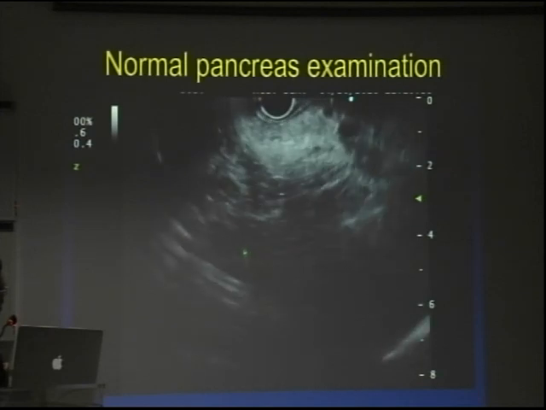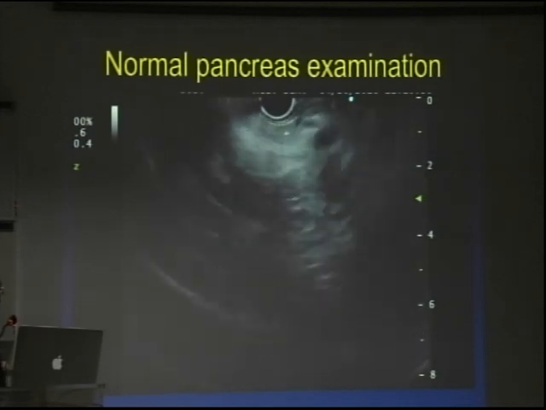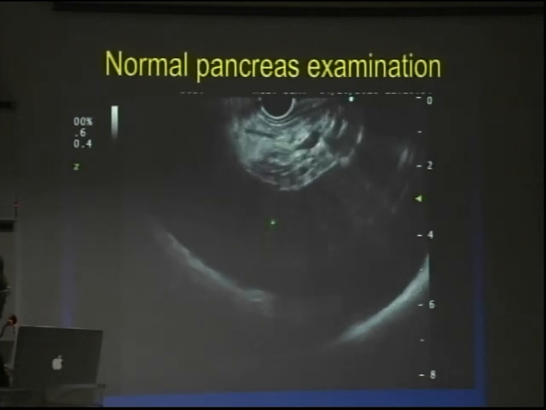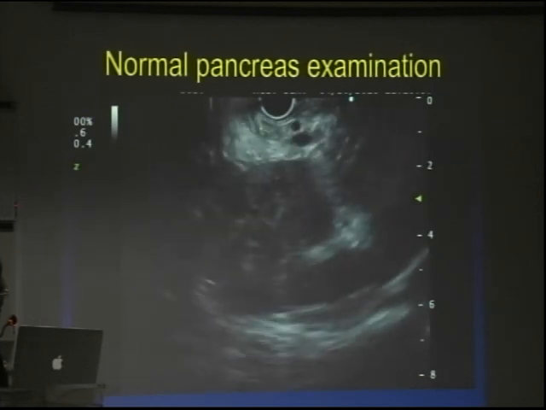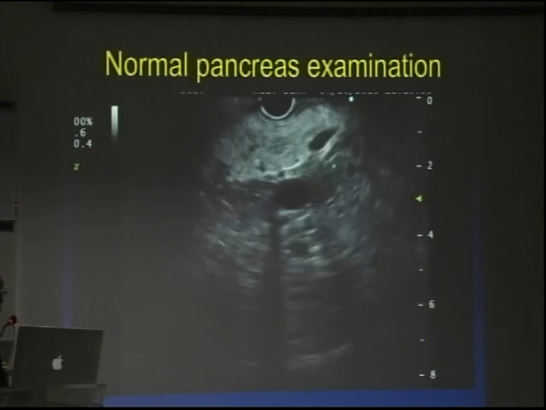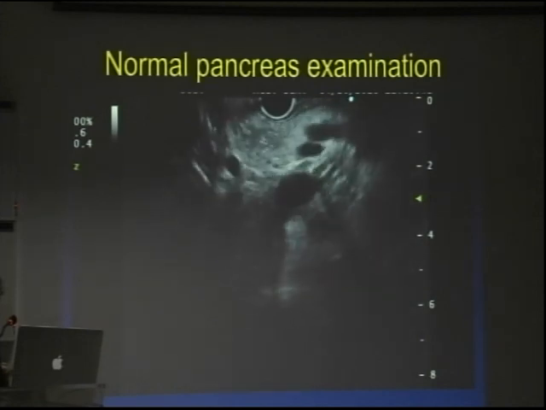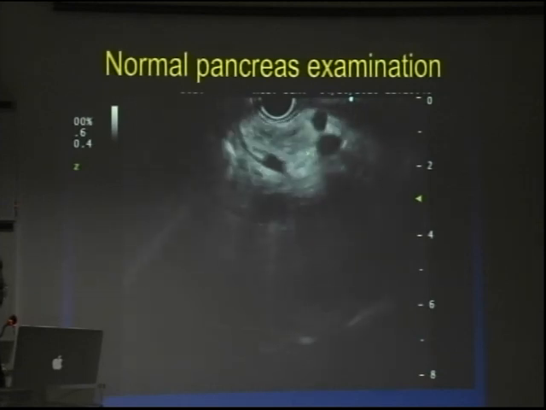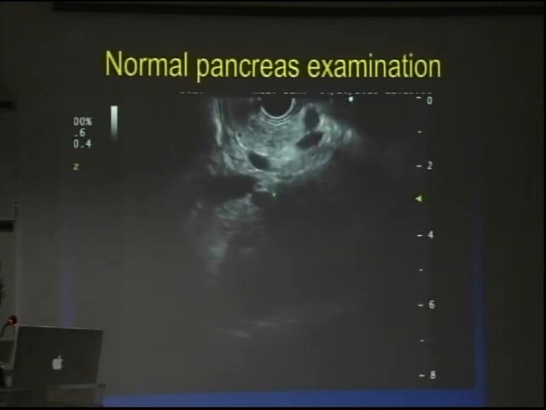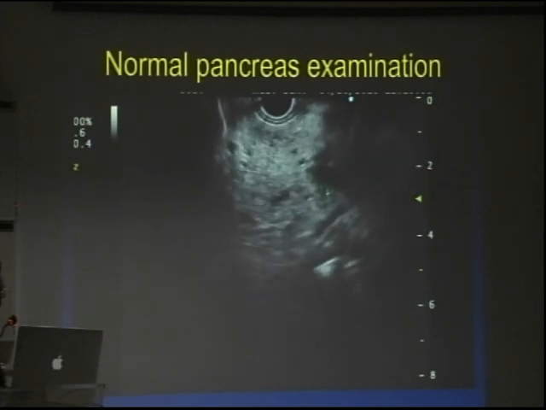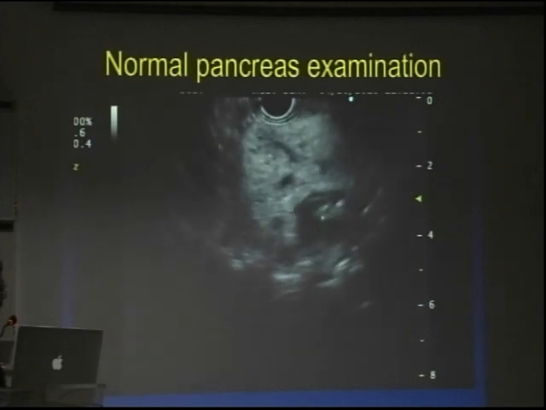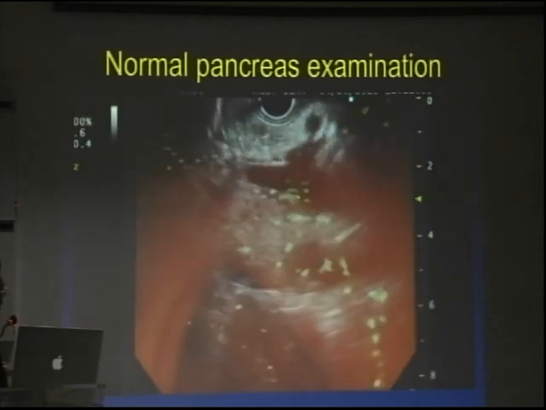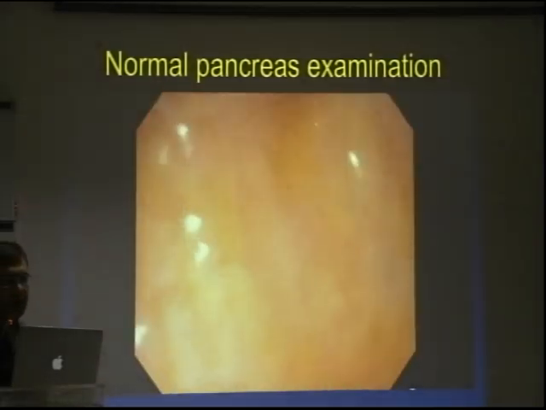And this is the left kidney right here. To see the tail of the pancreas completely, you have to see the spleen and the left kidney, because the tail is pretty much tucked in between the spleen and the left kidney. From there, now you rotate it anti-clockwise. You see the portal confluence coming here, and the bile duct should be deeper to that. So that's what I meant earlier when I was saying you're looking from the top downward.